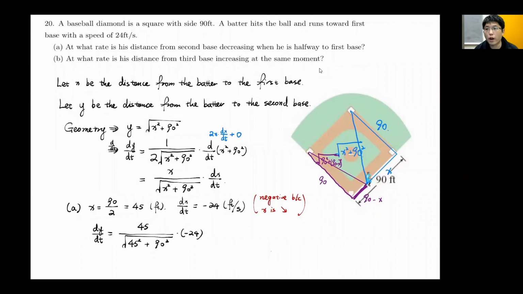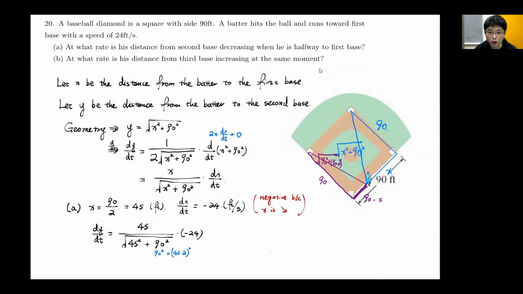Also, 45 squared and 90 squared are very large numbers, and we would like to avoid computing such large numbers. This can be done by using the following trick of factorization. We will write 90 squared as the square of 45 times 2. This is simply because 90 equals 45 times 2.